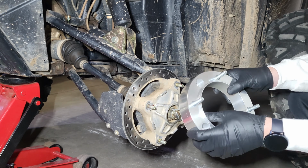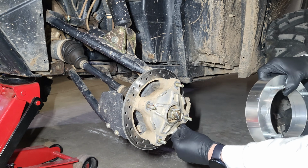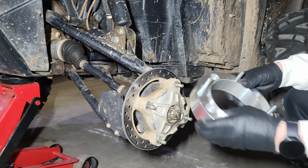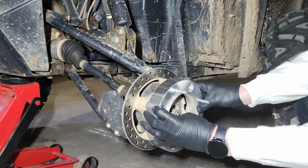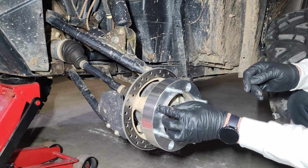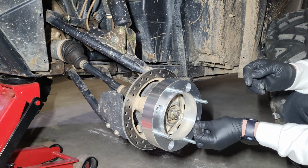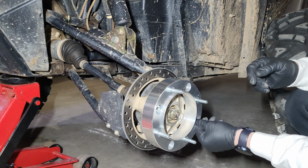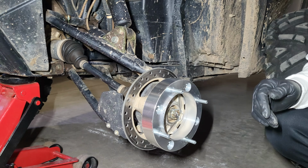Next thing, we're going to set this right in here. Again, make sure there's not a bunch of dirt buildup or whatever. It might just look like it has a lot of dirt, but it's all set. Line up your holes. Like that. Take your lug nut, kind of use one finger to twist it in there. Just like that, you got them all in there.